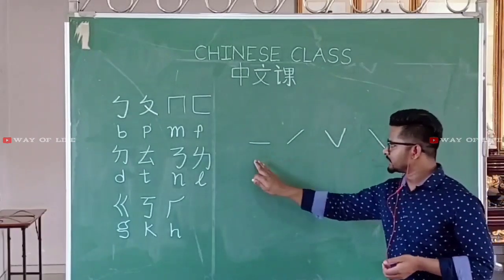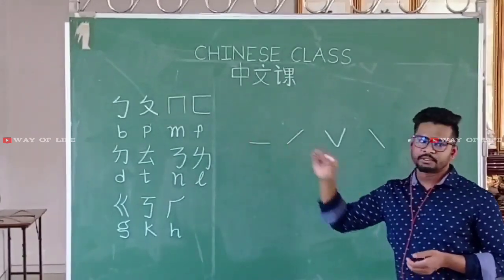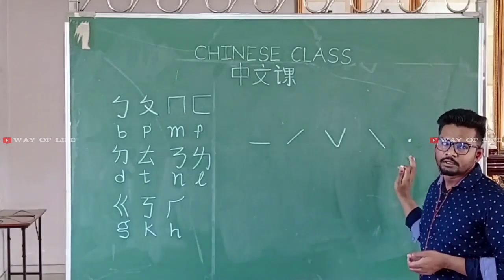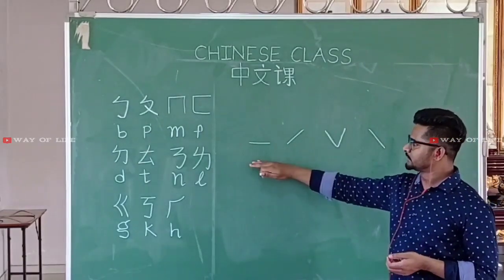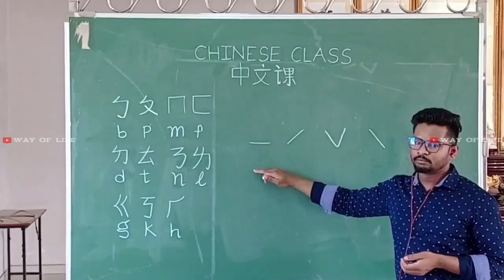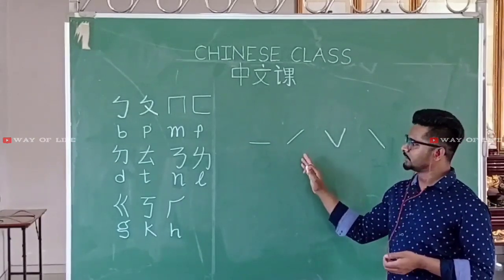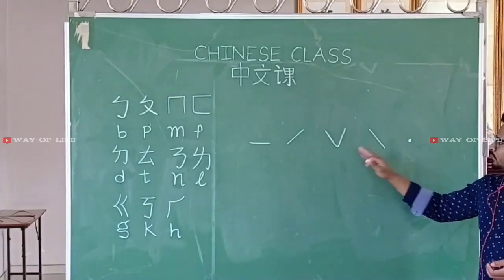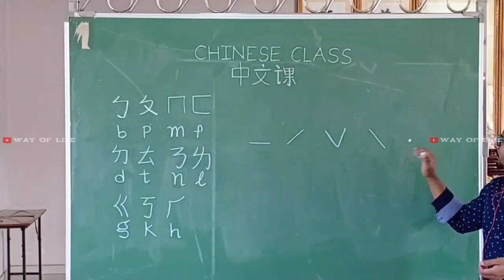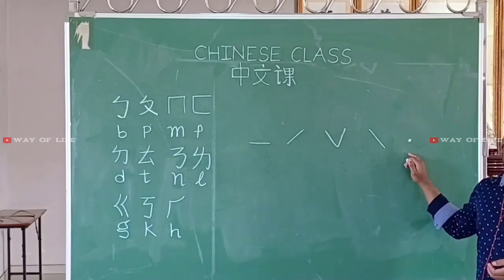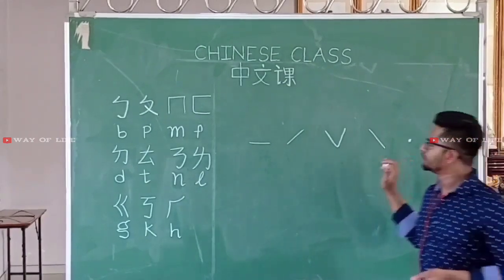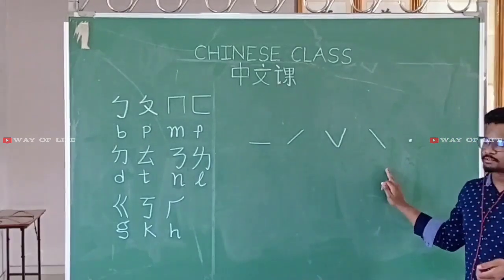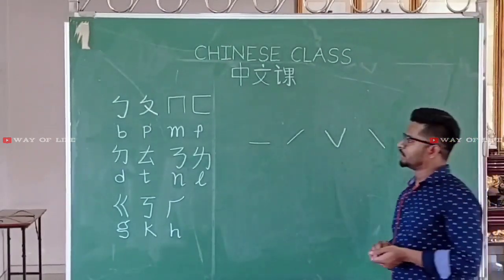Let me repeat once again. We take the first alphabet and put it into the five tones as an example. The first tone will be like P, in the second P, in the third P, in the fourth P, and in the last tone P, there is a neutral, no strong sound. So there are primarily four tones in Chinese. The fifth one is neutral.